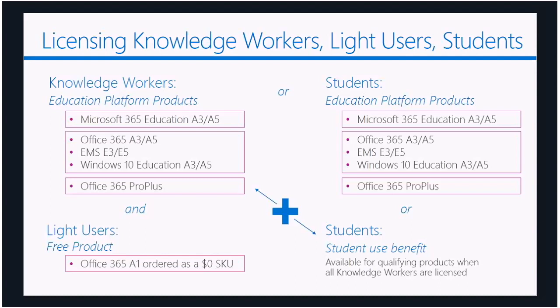And then the student use benefit relates to the number of knowledge workers you're licensing. So again, students still get access to Office 365 A1, so they still get the free access to that because it's a free product. But if you want your students to have access to some of these paid for applications or licenses, then it's done on the ratio of knowledge workers that you've purchased against that. Microsoft did mention that you can license it from students as well, but your knowledge worker count's always going to be lower than your total student count, and so I don't think that you'd ever want to use that option. But we do have SKUs if you do want to buy them for whatever reason.